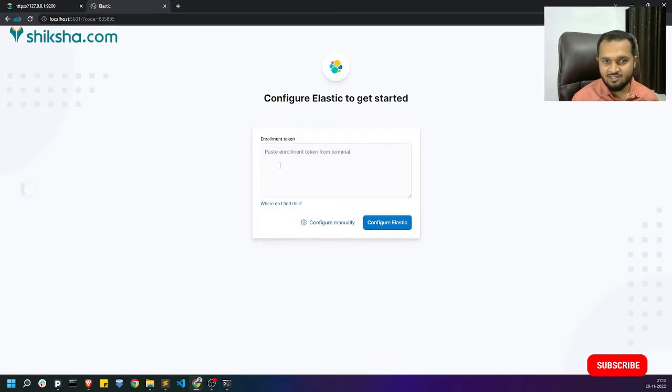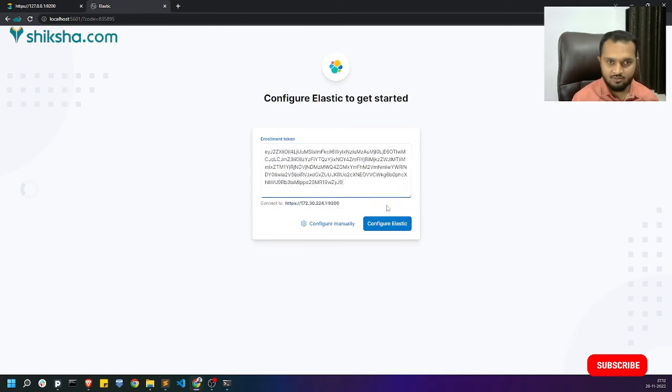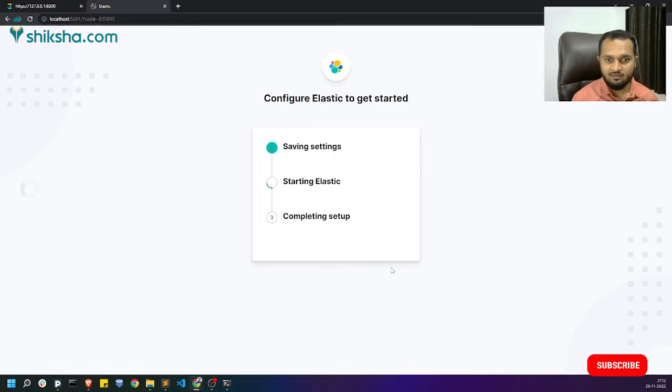So here it will ask you for the enrollment token, which we have saved here. So this is the enrollment token. It is valid for the next 30 minutes. I hope it is not 30 minutes already. And you can say configure Elasticsearch.